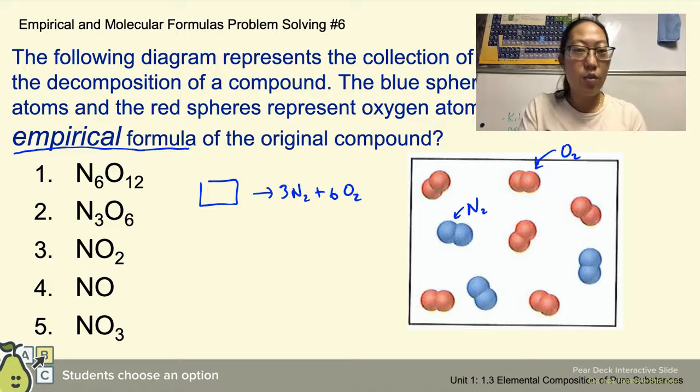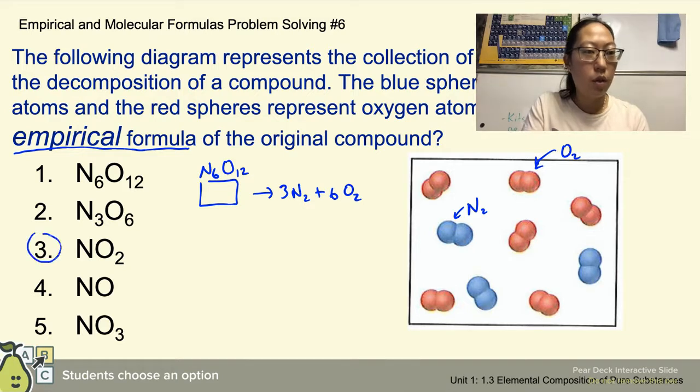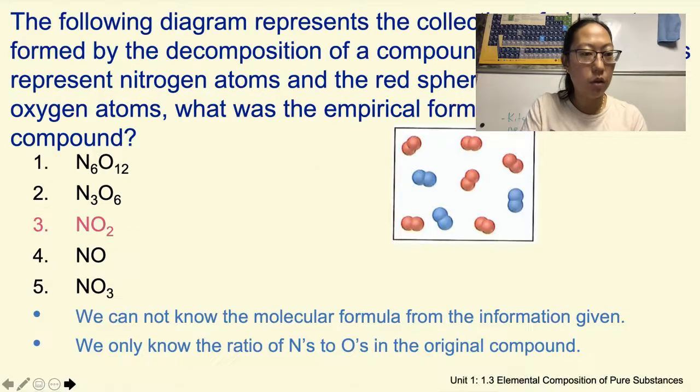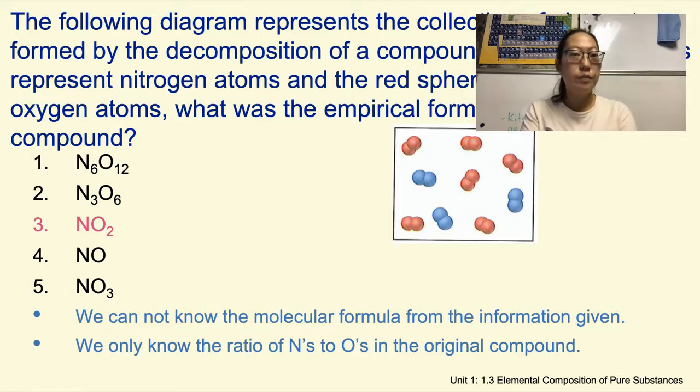All right, so if we go back and write the formula, we have a total of 6 nitrogens, so N6. Okay, and we have 12 oxygens, so O12. What's the empirical formula, though? Well, divide both of these by 6, and we should get that for the answer, which I believe I have on the next page, right here. So this is our empirical formula.